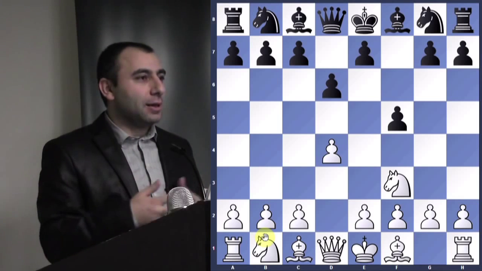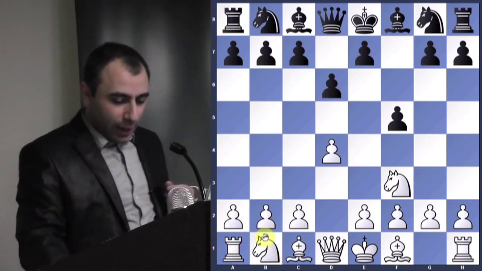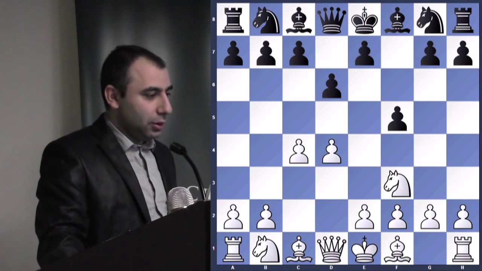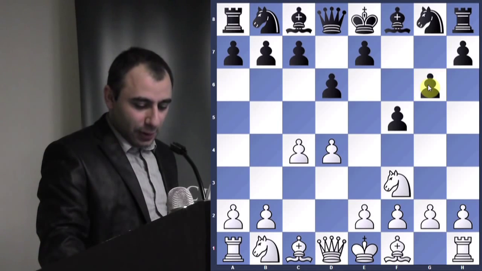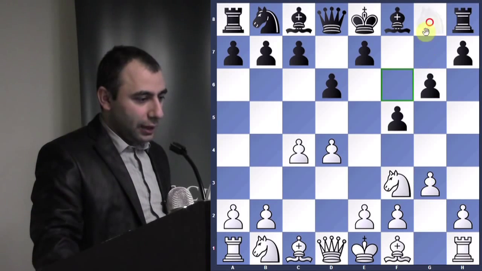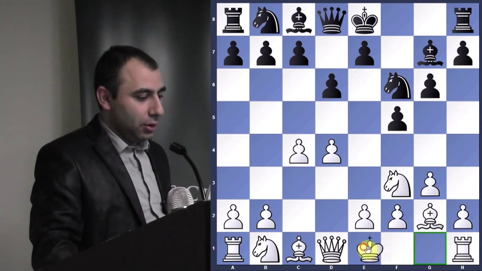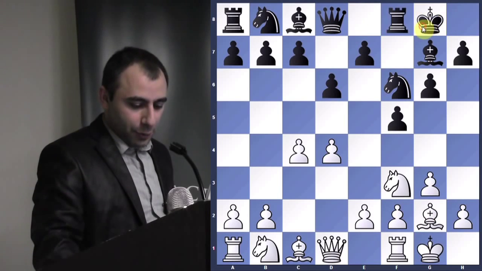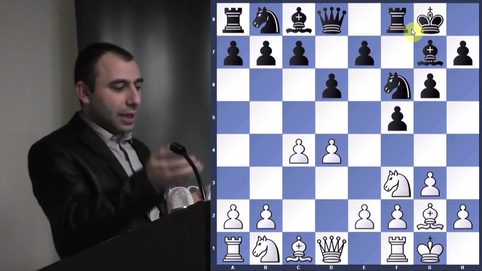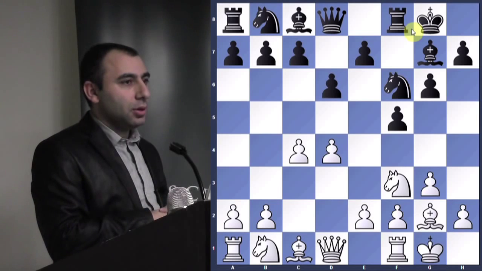But again, I can also play the classical setup against the Dutch, which I did in this game. So I decided to play c4, g6, g3, knight f6, bishop g2. This is the most popular way to play against the Dutch. And here I play an interesting move. The most popular is knight c3 again. You can play d5, but I didn't play those moves.